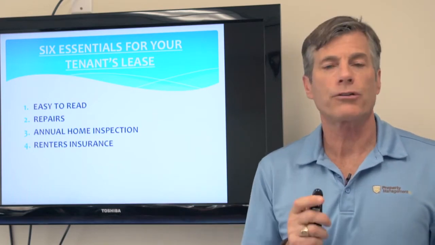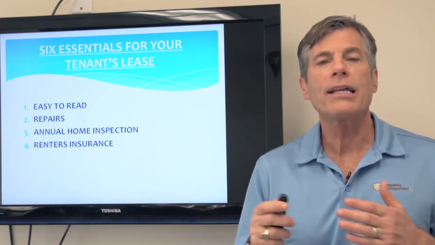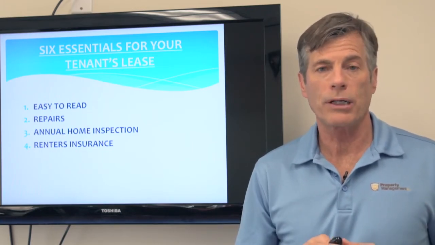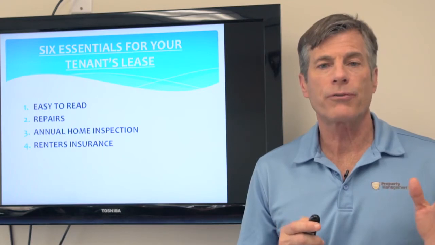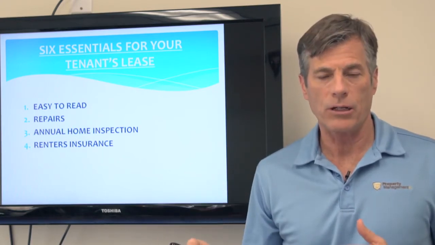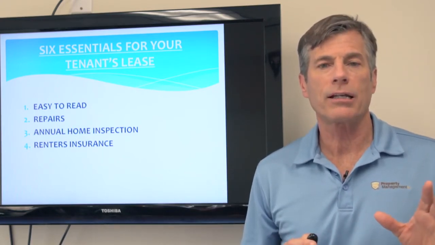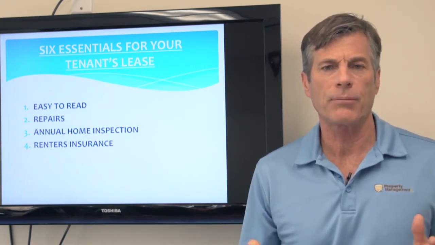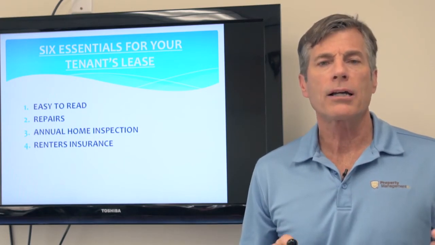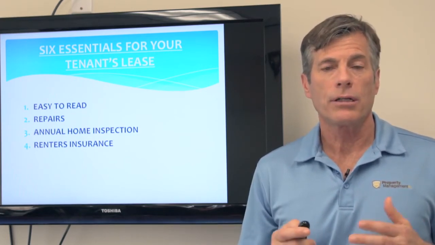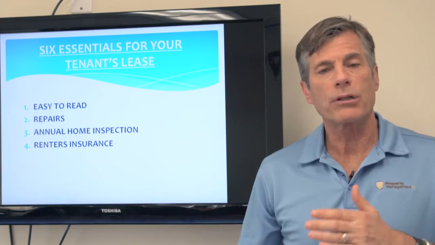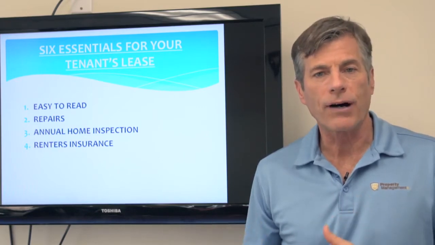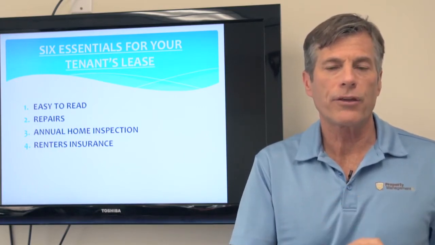The 4th essential is renter's insurance. So no tenant can move into any one of our owners' homes unless they show proof of renter's insurance. And renter's insurance is for the benefit of the tenant as well as the owner. There's 3 parts to a tenant's renter's insurance. Cost maybe $30 to $40 a month for a family of 4. The first part covers their belongings if they're stolen. Number 2, it covers if they were to slip and fall in the home. And number 3, it covers them if they were to start a fire in the kitchen or flood the bathroom.